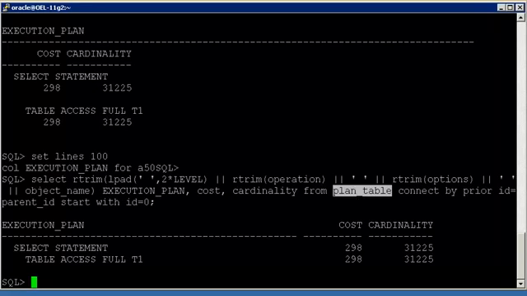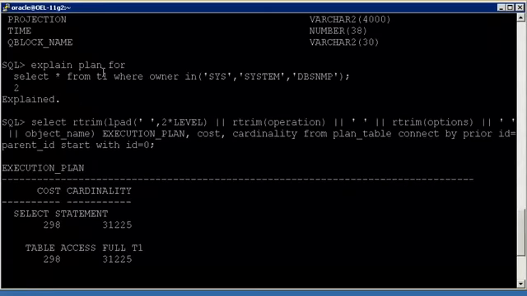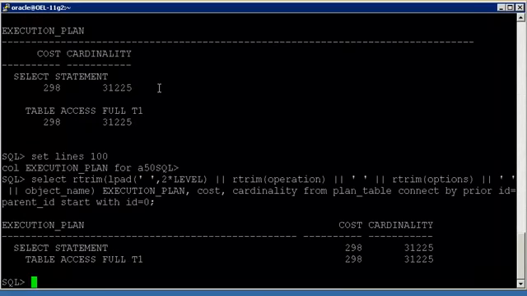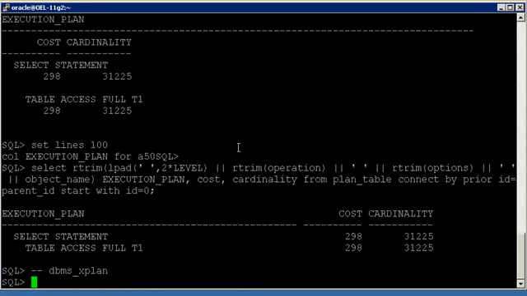Now let us see the second method of generating an execution plan. This method, whatever I am going to deal with next, is the most often used and user-friendly way of generating an execution plan from the explain plan. As I have already run an explain plan on the same query, instead of using this plan_table, I'll be using the DBMS_XPLAN package. That is what I said, that people mostly run this package to generate an execution plan. That's what we are going to use.